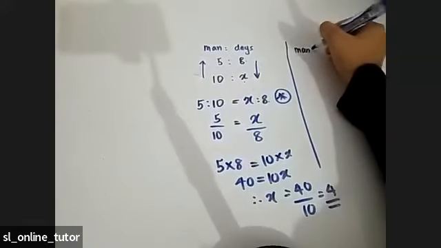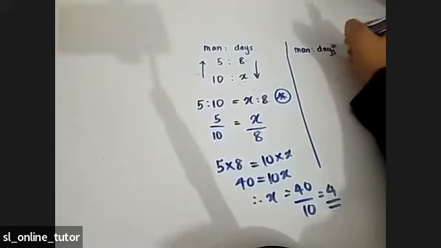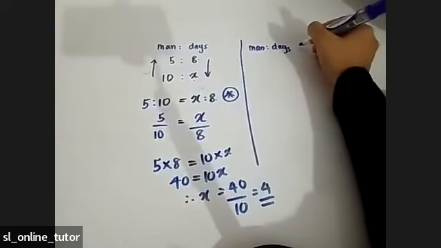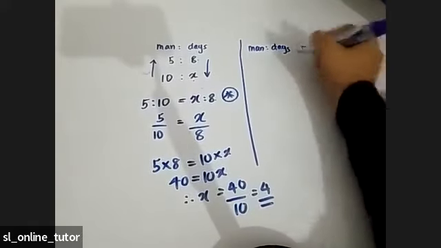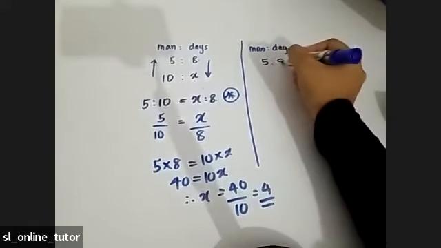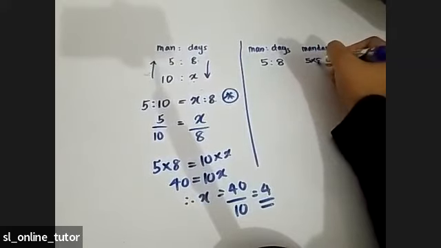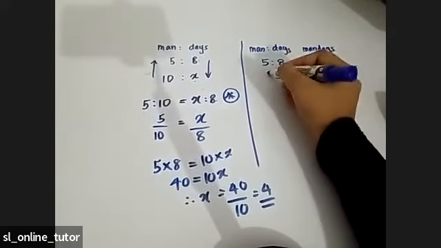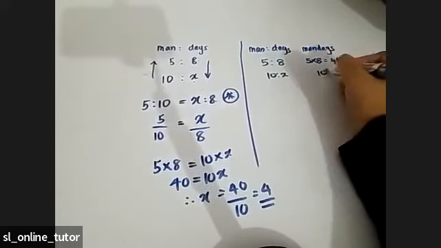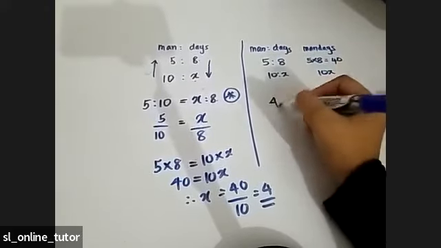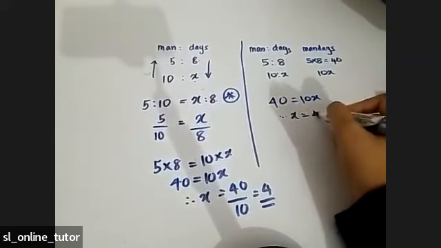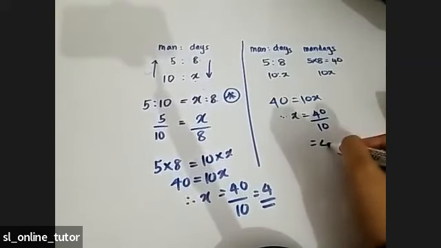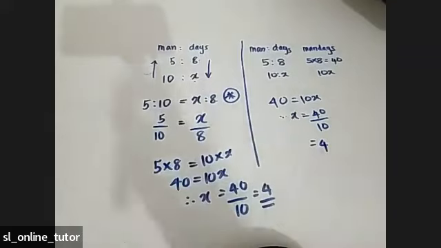She's telling the man days question. Yeah, we are discussing that one in a few more minutes. Man days, and we can write man days together, task work. Usually we do all of the questions like this only. 5 is to 8, then we can write 5 times 8 is equal to 40. Then 10 is to x, that is 10x. Then you can equalize these two. 40 is equal to 10x. Therefore, x is equal to 40 divided by 10. Both methods, copy down. Okay.